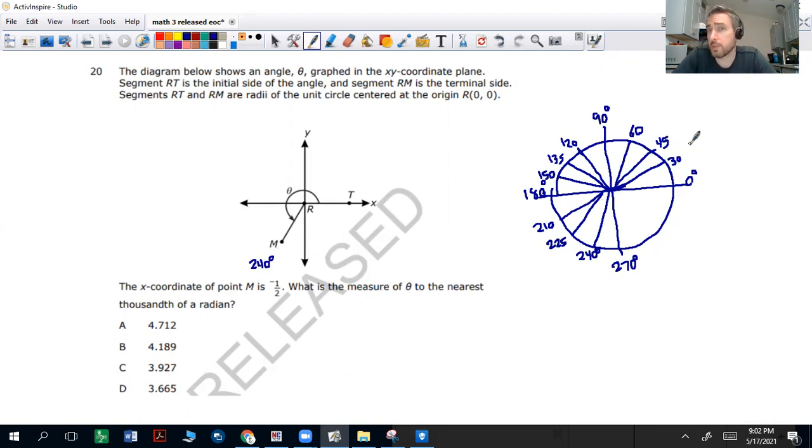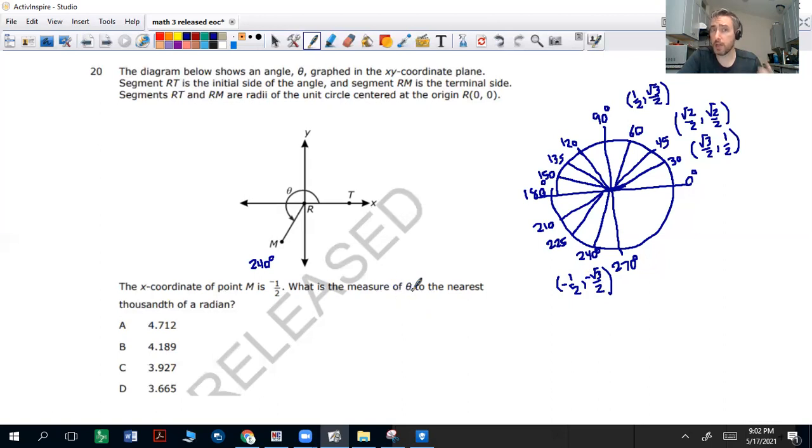Now, do you remember the coordinate situation with unit circles? If not, that first coordinate is the square root of 3 over 2, comma 1/2. The middle one is square root of 2 over 2, comma the square root of 2 over 2. And then the one after that's the reverse of the square root of 3 over 2, 1/2. So it's going to be 1/2, and then square root of 3 over 2. So it's kind of like, if you look over here, this is the opposites of these. So it's going to have the negative 1/2, and it's going to be the negative square root of 3 over 2 because it's down here.